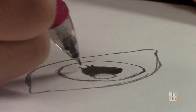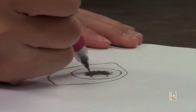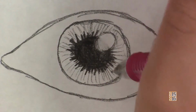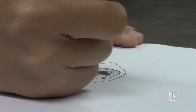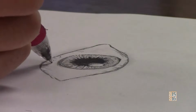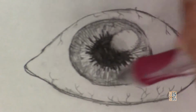Draw dark, short lines coming off the pupil. Only go halfway to the edge of the iris. Draw details around the pupil like longer light lines and skinny ovals on the iris. Also, erase any section of the iris to make a glare. Next, draw veins coming off the edges of the sclera. After that, shade the edges of the iris and sclera.